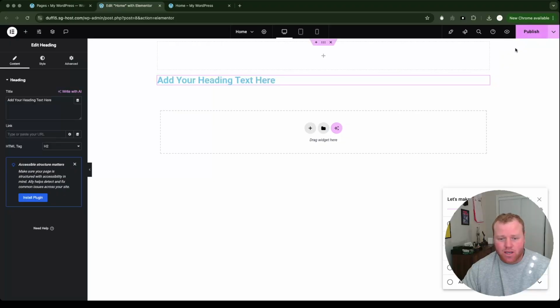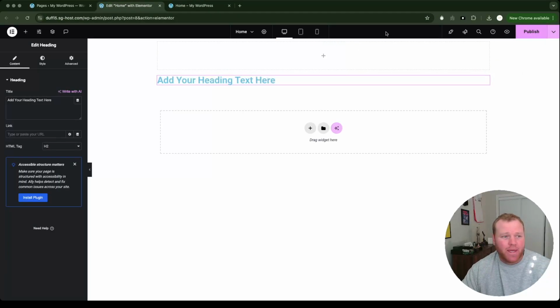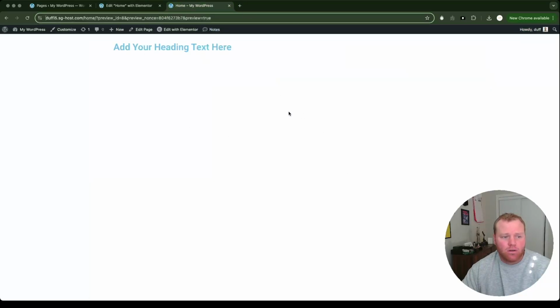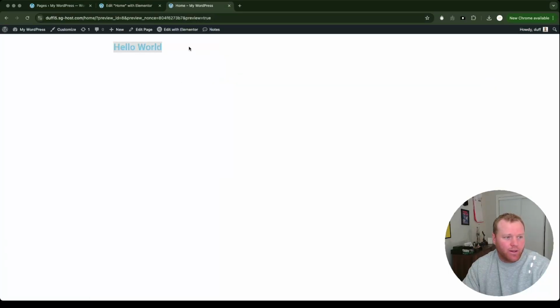Really, the only two buttons up here that I ever use are preview changes and then publish. So preview changes will actually allow you to, without publishing your page, see all of the changes on the live page that you've made. So if I just wanted to change something like this, and I click preview changes, it actually will change on this preview.